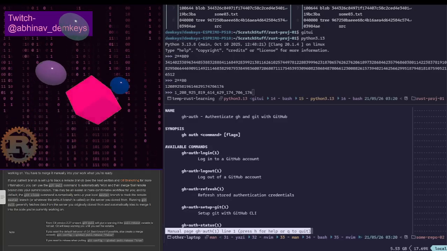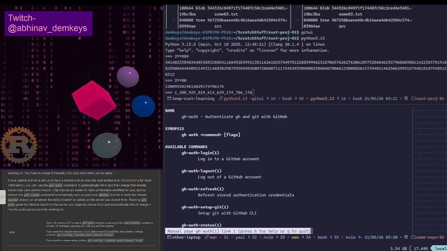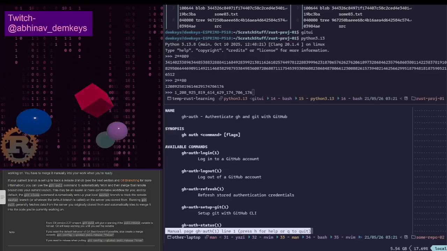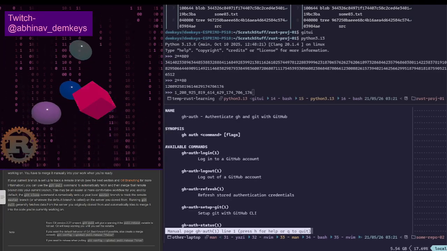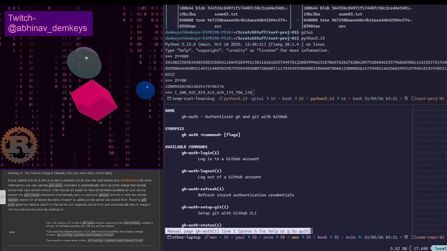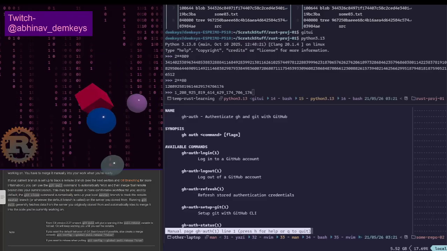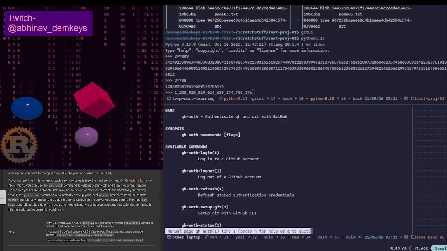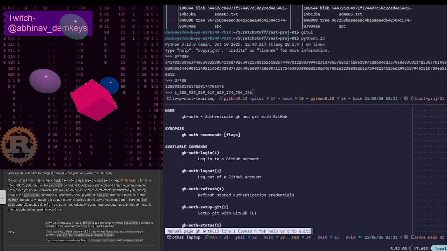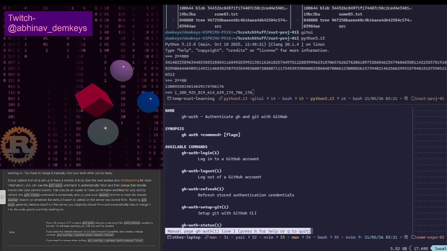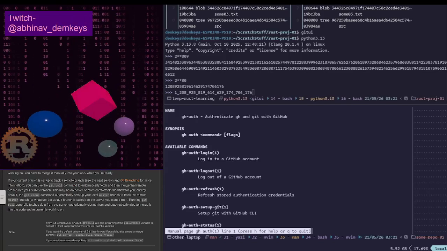I don't remember if you have to manually enter it or if they have some sort of auth workflow set up where the moment you run a gh auth login, it's going to pop up GitHub in your browser and then ask you to allow it or give it permission or whatever.